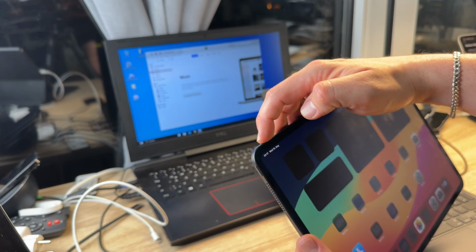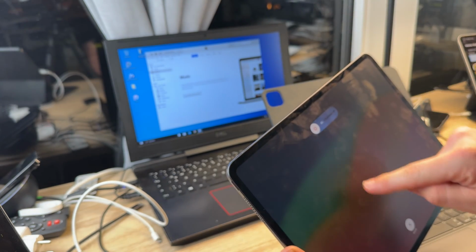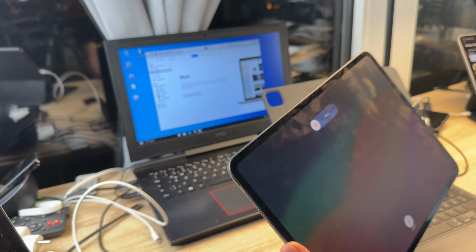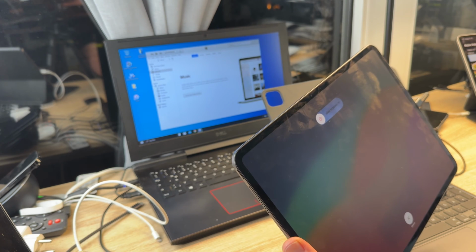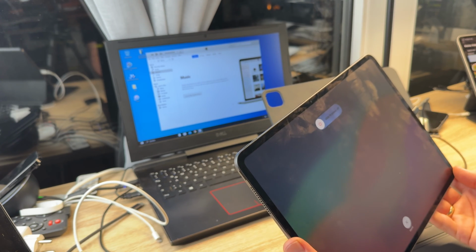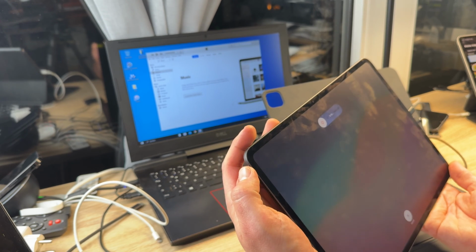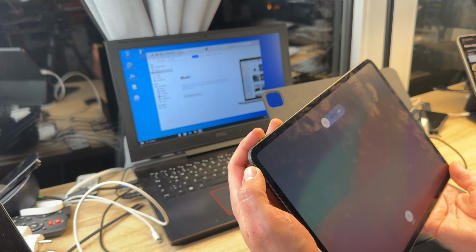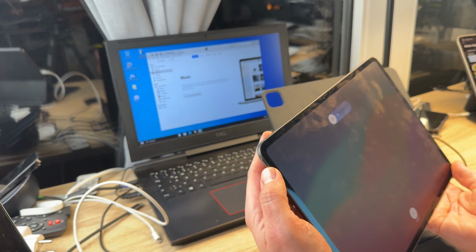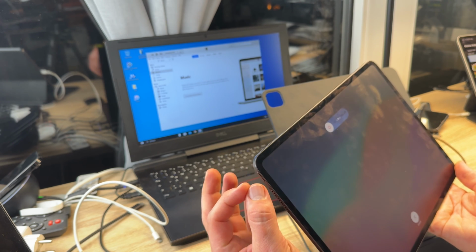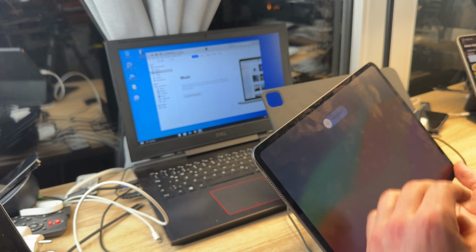I will show you. Volume up, volume down, power button. You see now it is going to the shut off version of it. That means if your screen is broken or something, you cannot see this, and this is a tricky thing. So the first step is we have to switch off the device. This is possible, of course, with slide to power off, but you can also do the same if your timing is right: volume up, volume down, power button until it shuts down.